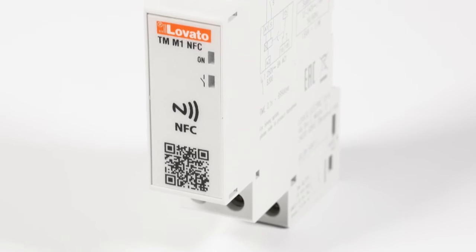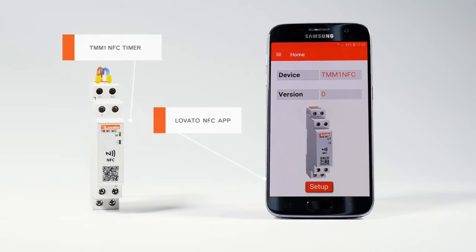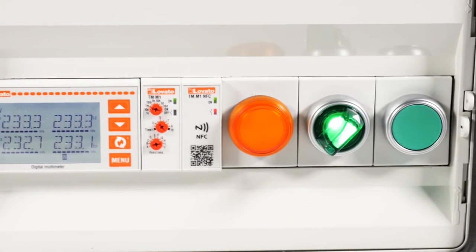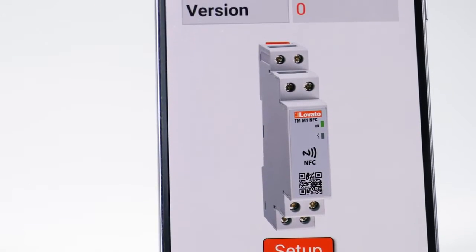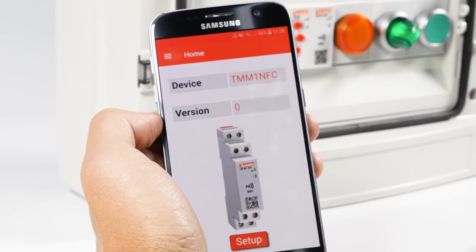The TMM1NFC, in addition to its timer function, also functions as a counter. It is useful in many practical applications, such as counting passage through a turnstile that contemplates a maximum number of accesses in a specific time period, or counting a maximum number of pieces on a production line. Let's see how to set it up.